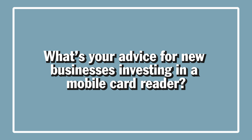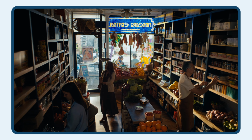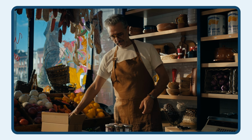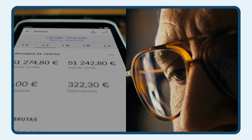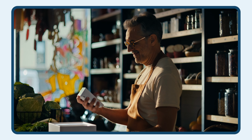What advice would you give to new businesses thinking about investing in a mobile card reader like Square Terminal? It's definitely a worthwhile investment. I would recommend considering it for your business as long as your business is compatible with Square's merchant services. Again, it's really easy to use. It can also grow with your business since Square does have so many different software options.